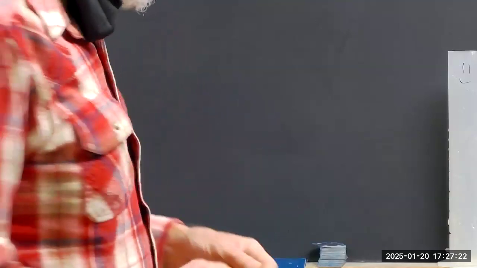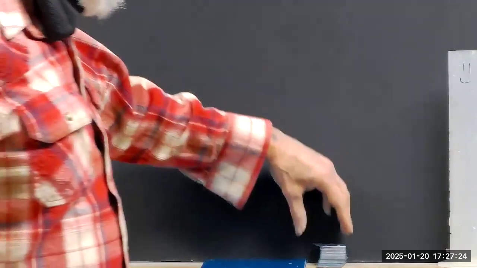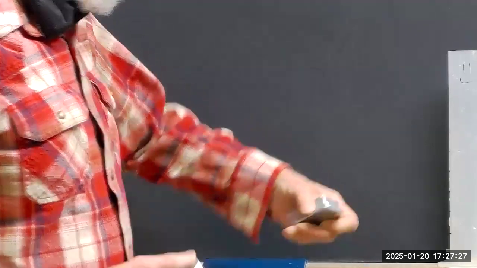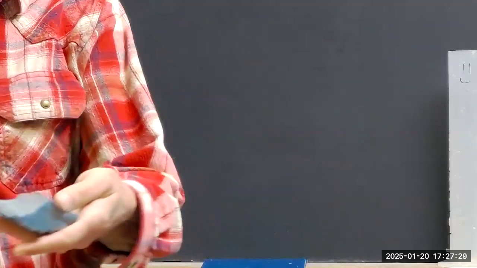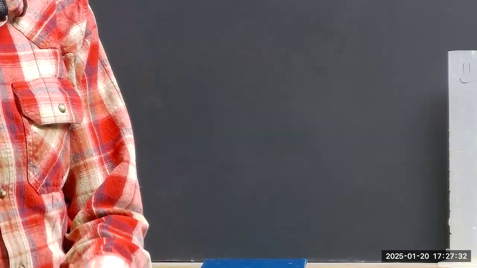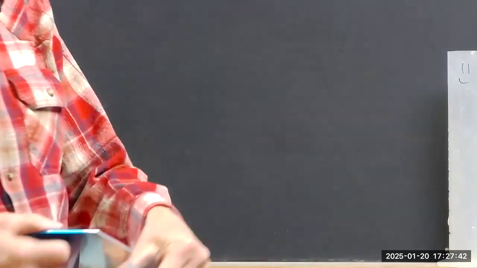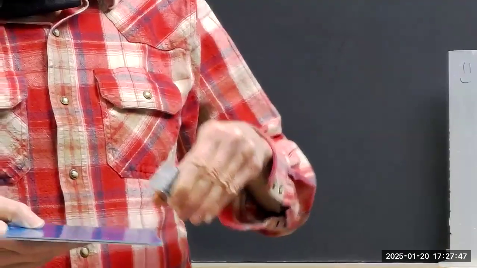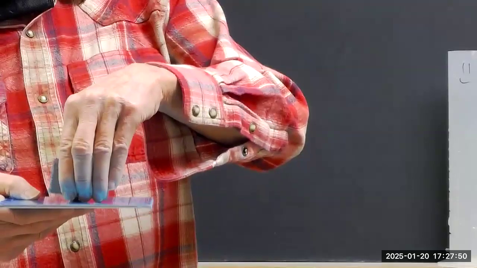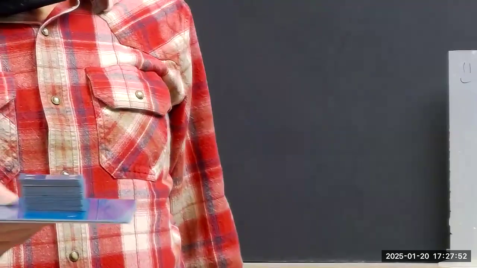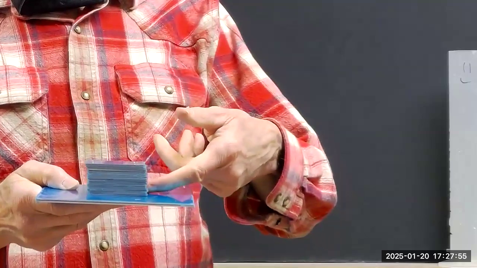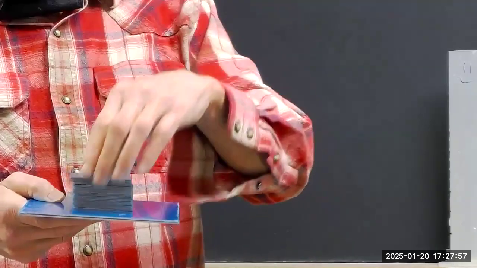Got a metal plate here. Matter of fact, I've got a whole stack of small metal plates. Let's assume they're at room temperature, about 70 degrees Fahrenheit, and that this is a surface held at a constant 125 degrees Fahrenheit. Set this on here. What's going to happen to the temperatures of the individual plates?